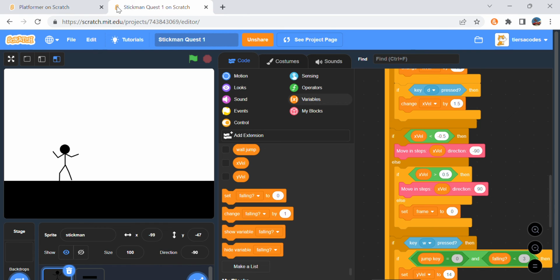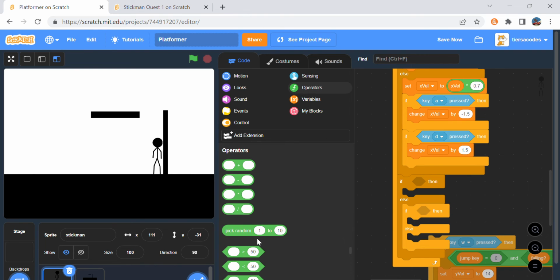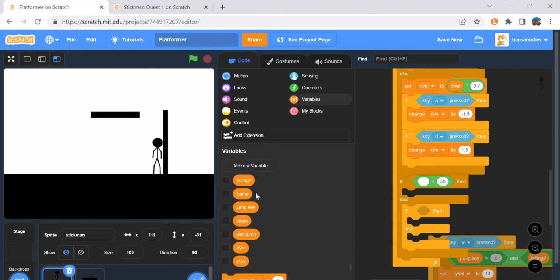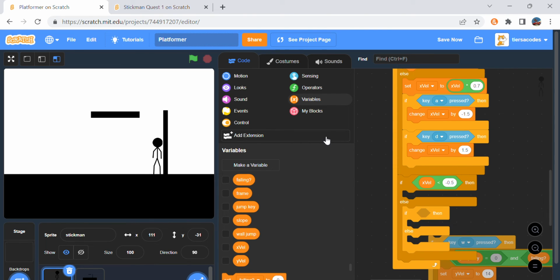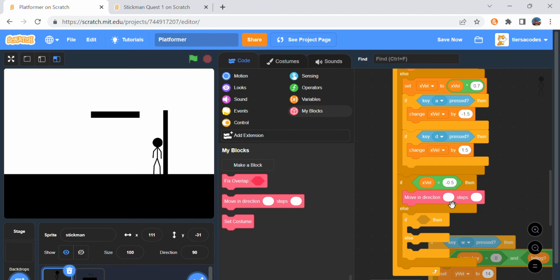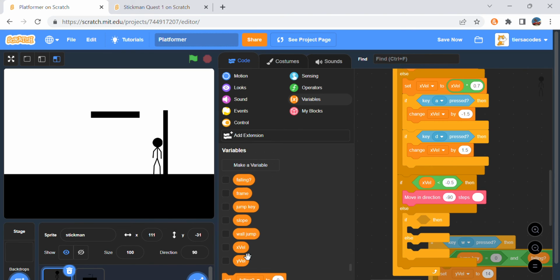So let's, if x val is less than negative 0.5, then we're going to move in direction negative 90 steps x velocity.